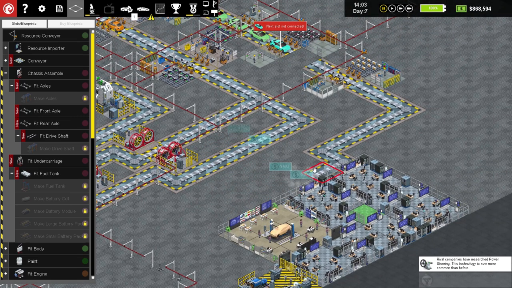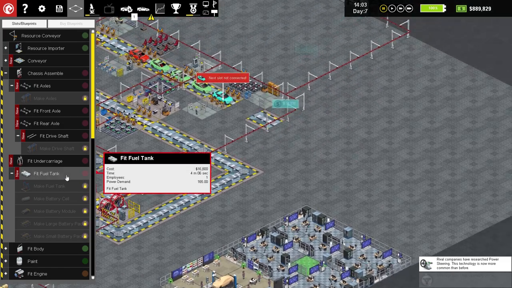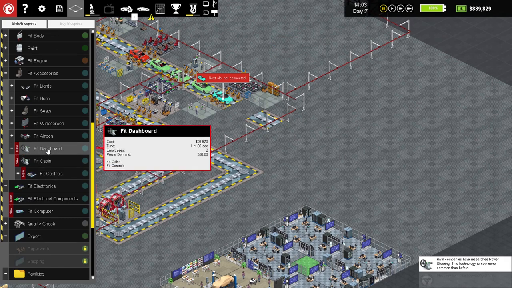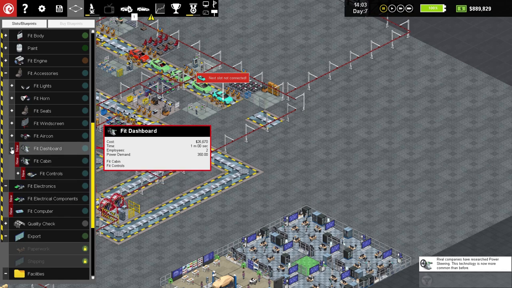So we get rid of these. And then, yeah, we need to redo this whole top bit. Like this. Right, okay. In fact, this bit goes as well, doesn't it? Because dashboard is also a new thing. So, let's go down here. Dashboard. So we want fit cabin and fit controls, because that's now what the fit dashboard does. It fits cabin and fits controls.